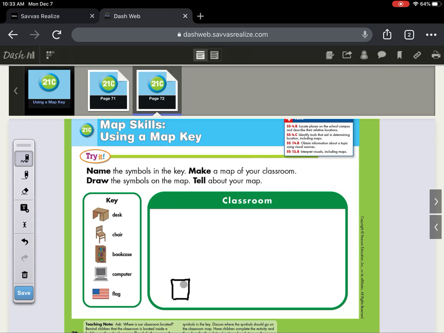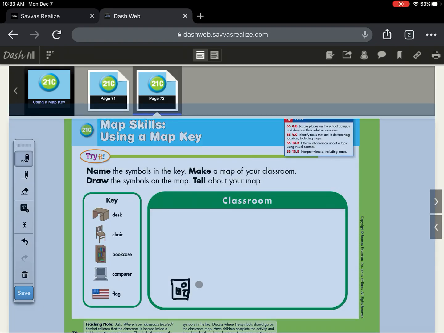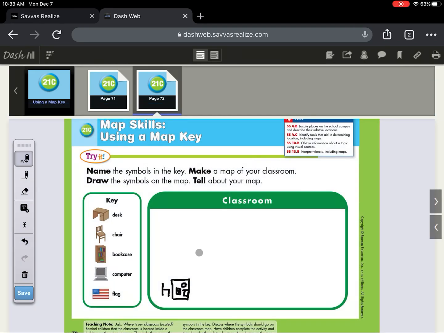Okay. And maybe I'll put a little cup on there for my pencils. Okay, maybe a book. Okay. Oh, and the computer. Don't forget the computer. We could say this is my keyboard, and that's the computer. Okay, and we need a chair. I'm gonna draw my chair. Okay, looks kind of like an H, right?